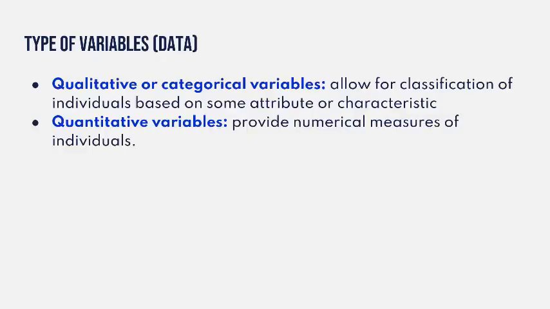Initially, when we look at variables, there are two types of data variables. There's qualitative variables and quantitative variables. Qualitative, or sometimes we'll call them categorical variables, allow for classification of individuals based on some attribute or characteristic they have. For example, an attribute I have is that I have a graduate degree. I fit into the category of people who have brown hair or the category of people who have brown eyes.